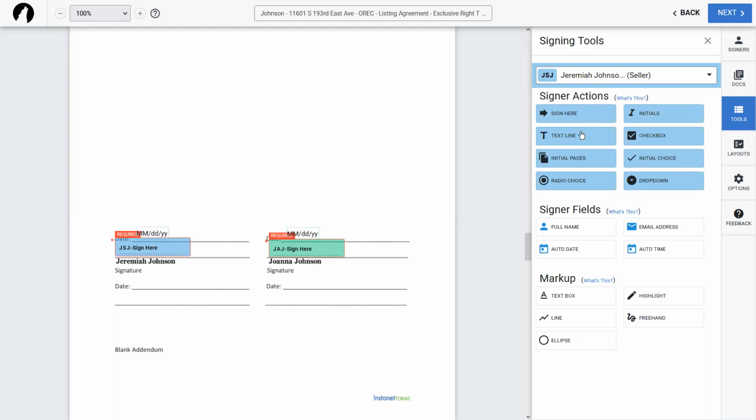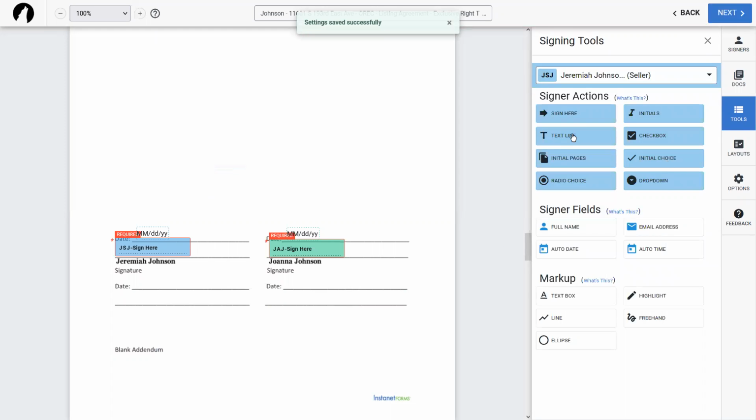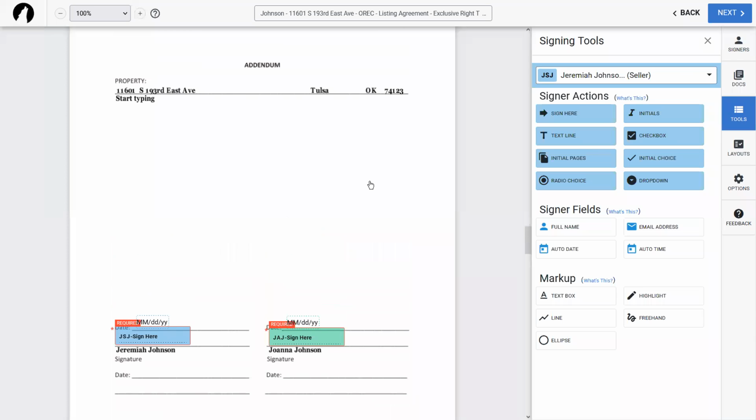Now the extra options, so initials is going to be fairly simple. If I add something on there that I don't want, uncheck it, save as default settings, and so on. We have a text line and a checkbox option as well. So the text line in this case is actually going to be where Jeremiah has the option to add text. This is not for me.